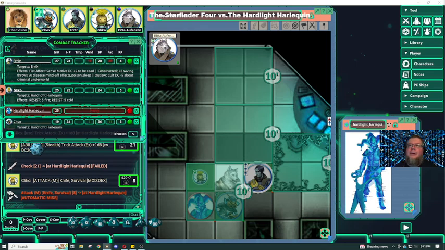Oh, see, I should have taken a guarded step back and shot at him. All right. So yeah, you shoot, stab at him. So yeah, I rolled 2 ones with Glico. So I don't know what's up with Glico tonight, but he's not doing very well. All right. So the Harlequin.